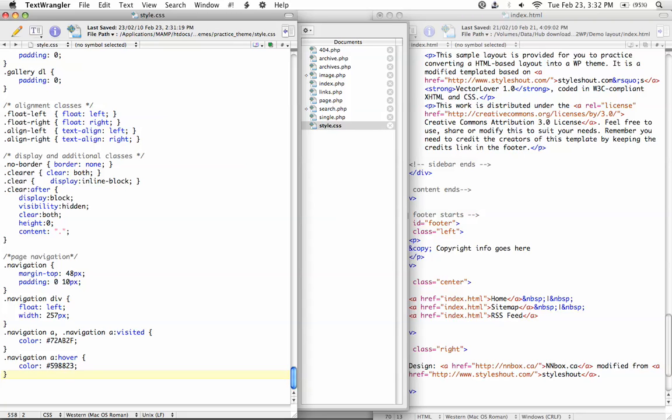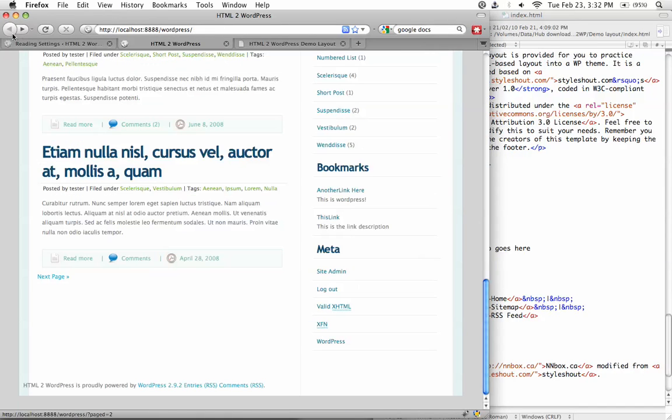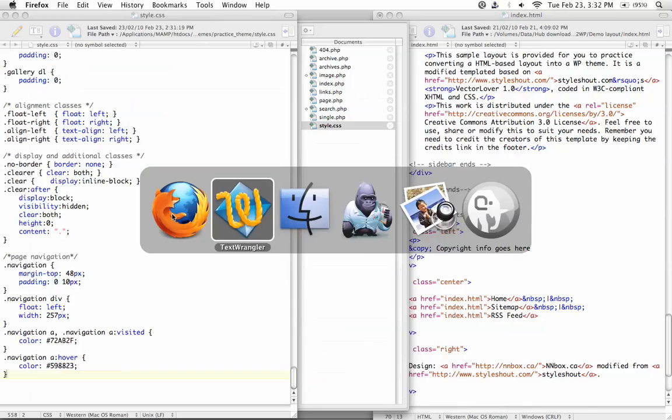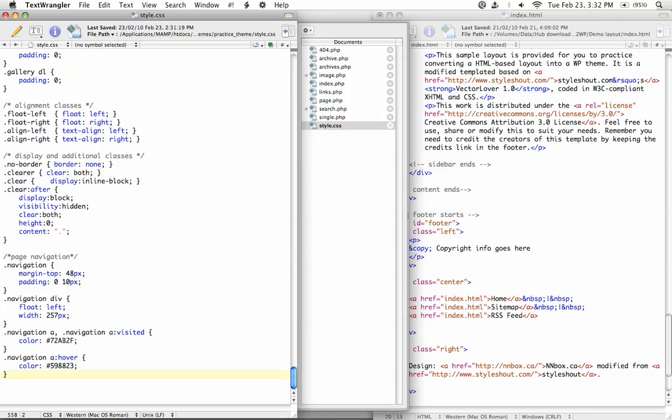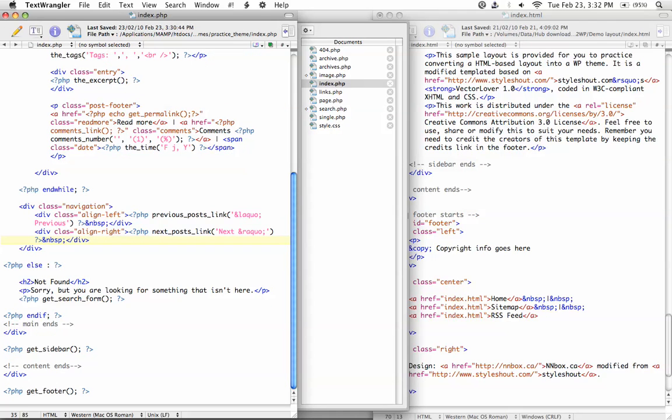Oh, right. The reason it doesn't work is because I've forgotten to fix the class.